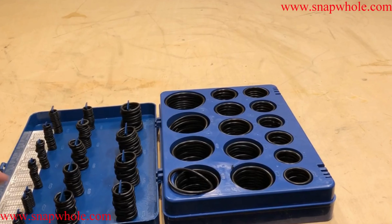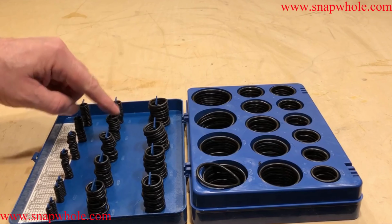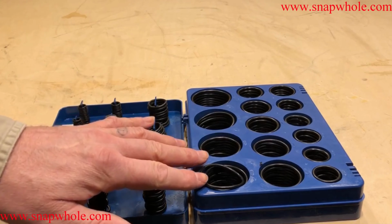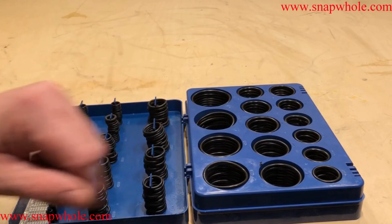So I like the way they organize this. Little plastic tees that hold the different sizes in place. Lets you easily take one off, try it, see if it's the right size or not. Put it back. It's not perfect because this stuff won't stay down in, but I'm okay with that.